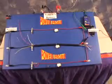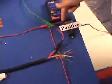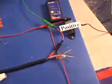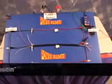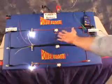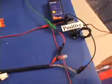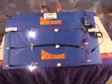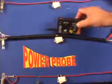There are a couple of solutions to this problem. First, we can connect the neighboring floating wires to a positive voltage. If you were diagnosing the vehicle, you could solve this coupling problem pretty easily by turning the ignition key to the on position. Sometimes you can just turn the switches that go to the neighboring circuits on, and this will eliminate capacitive coupling. In this case here, I'm going to physically connect a positive voltage to all neighboring floating wires. Now let's trace the circuit again. The smart receiver now stops at the open switch.